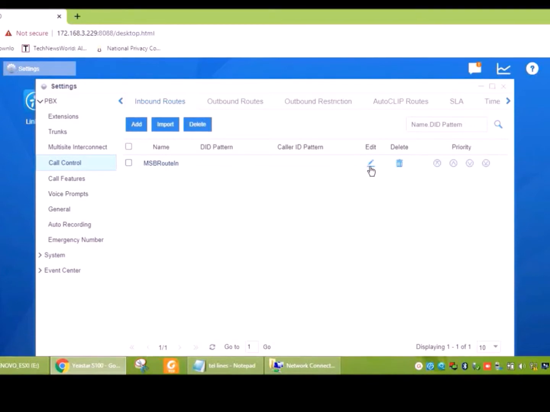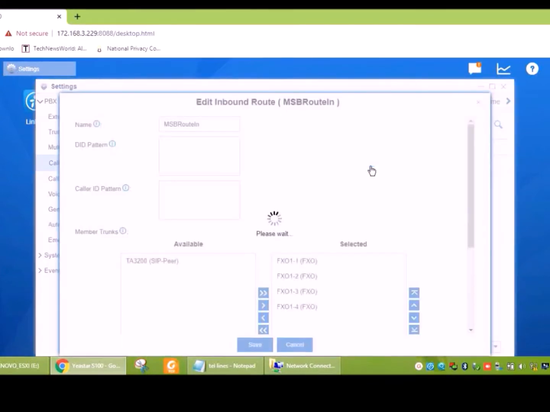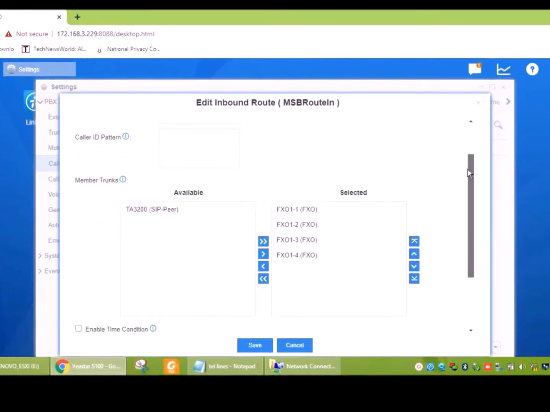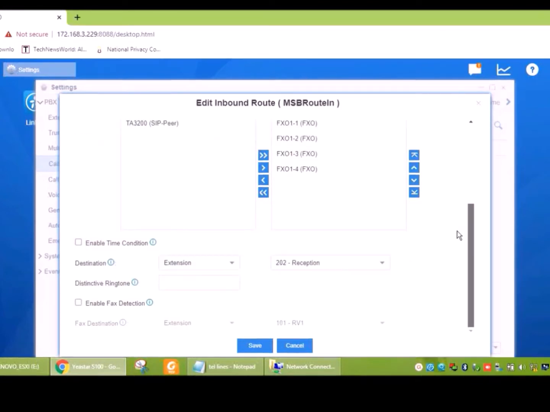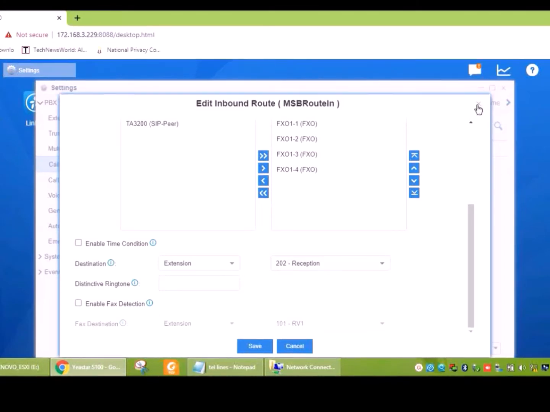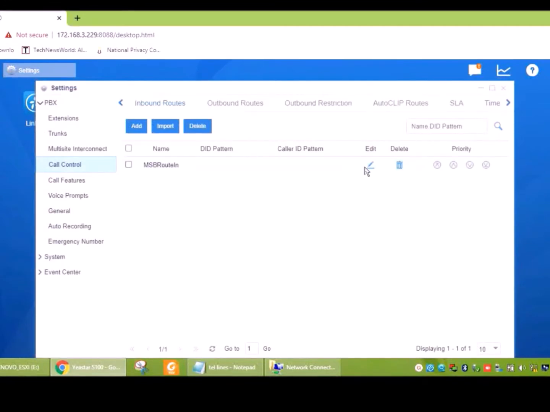So here, there are the inbound routes I created. So I selected all the available trunks there so that they can get calls to our reception, and then I also created outbound routes.